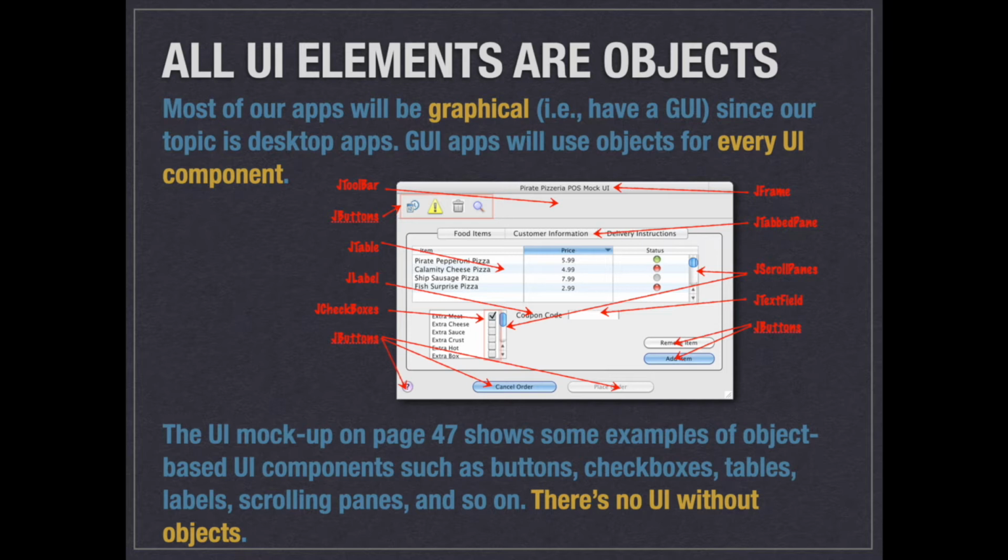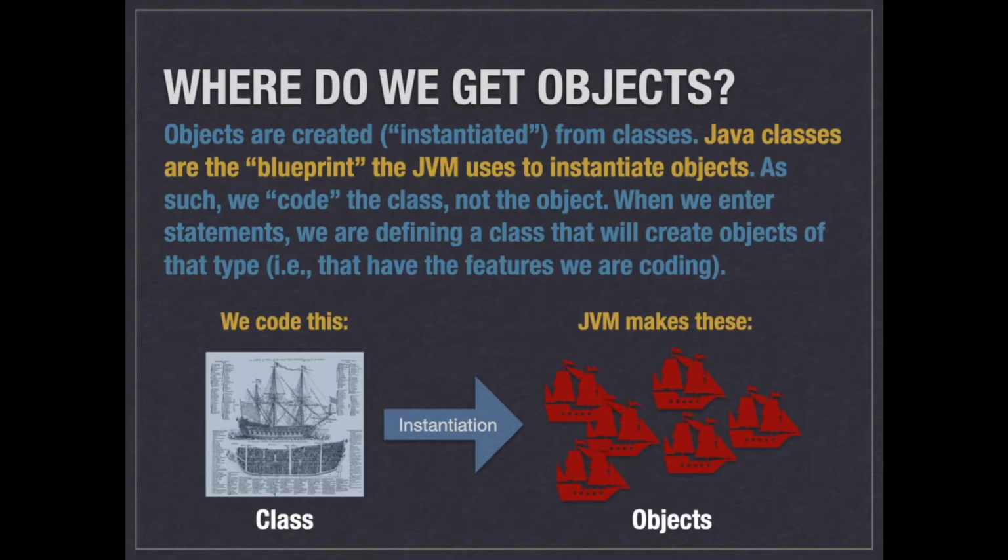You cannot build a Java app without creating objects. You cannot create a user interface without using even more Java objects. Objects are great. We like objects. You're probably sold on objects. You're already thinking, how do I get an object? I want more. We don't code objects. When you sit down at Eclipse and start writing code, what we're coding is the definition of an object. It's kind of like a blueprint or a very detailed plan for constructing something.